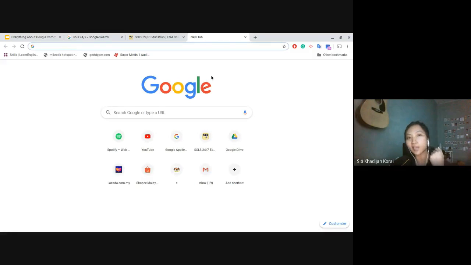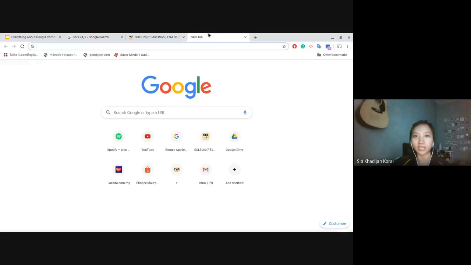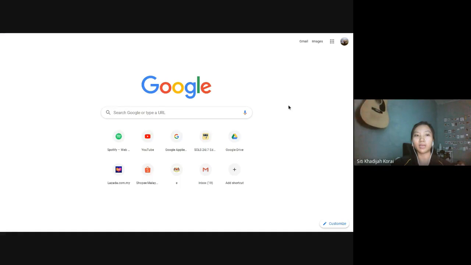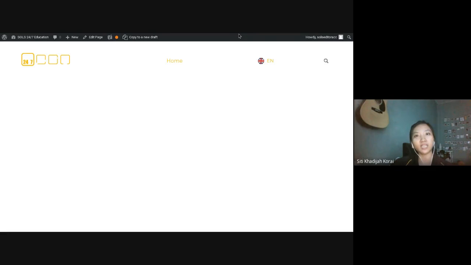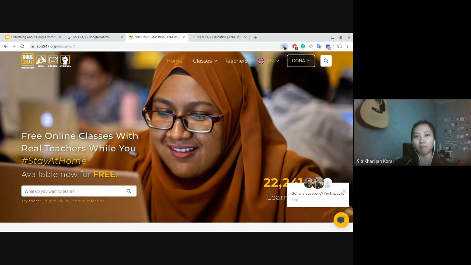So now, since I already bookmarked it, what is the difference between this one and this one? If you already have bookmarked this page, to open it up I just go to a new tab. Whenever I go to a new tab, I click the bookmark, demo, and it will open up that particular page. It will bring me to my demo. Again, you can rename it. Since I renamed it as demo, that's why it appears as demo. So it's totally up to you. Make it something relevant so that it will be easier for you to look for it.